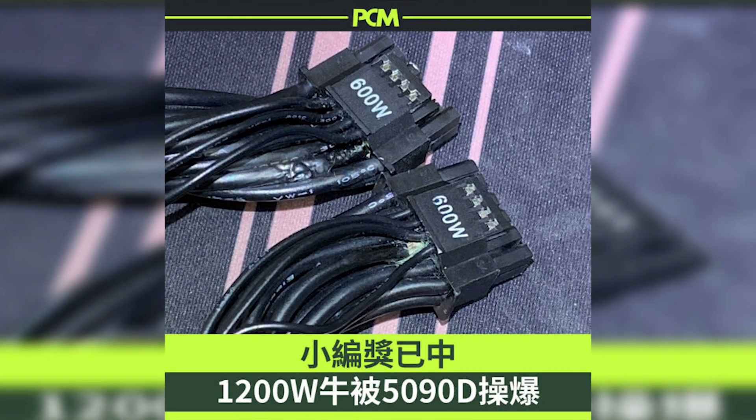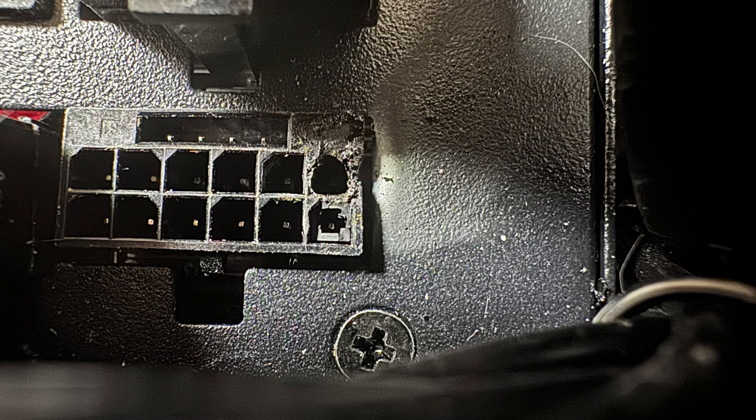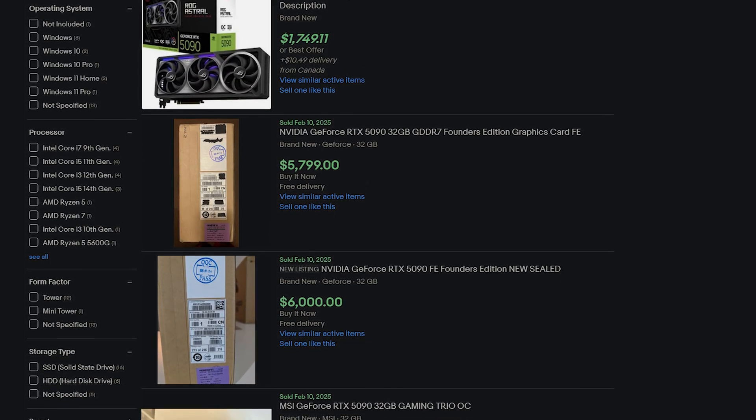He also used a third-party cable when he plugged in the 12V6 high-power port, which could possibly be the issue. It's hard to pinpoint because he's one of the only people who ran into this issue, besides the other lab that ran extensive tests on the RTX 5090 using RTX 4090 adapters. But he did experience melting, and you can clearly see the physical damage to both the PSU and the GPU itself.